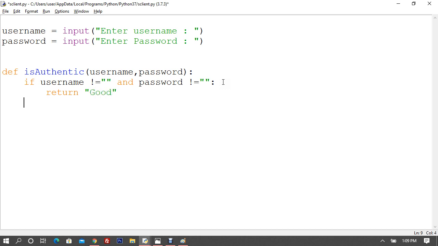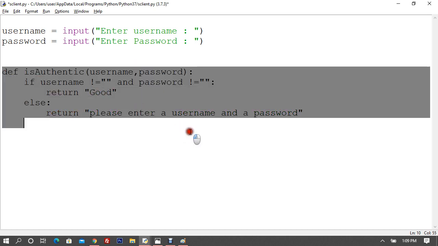And if it is not, I will return bad, or we can say return please enter a username and a password. Now this is the string here. So this is what my authentic function is doing.